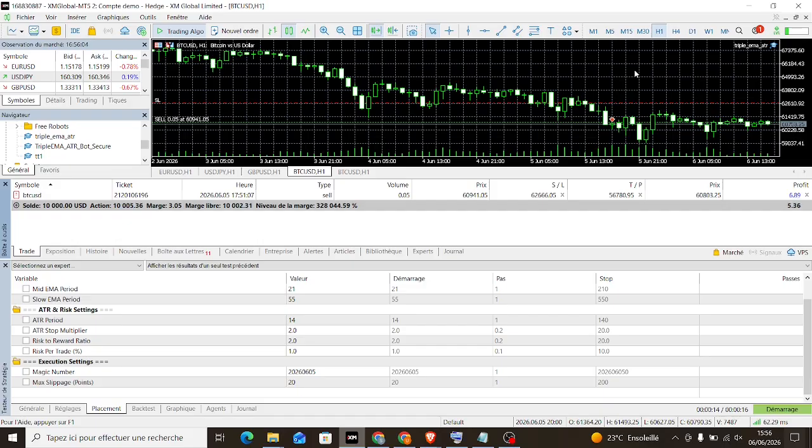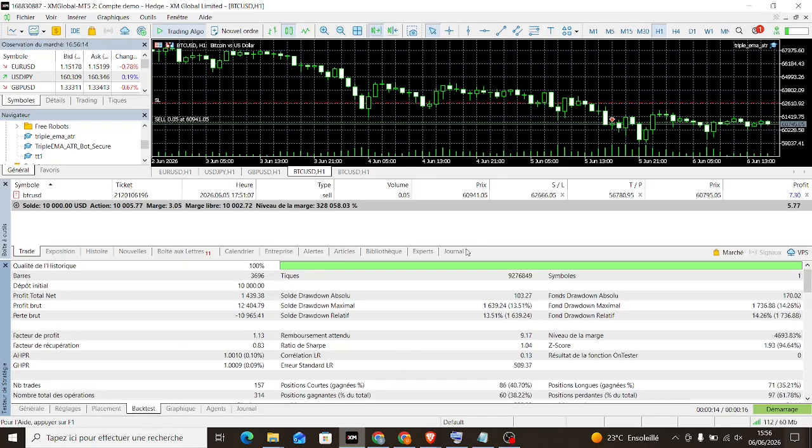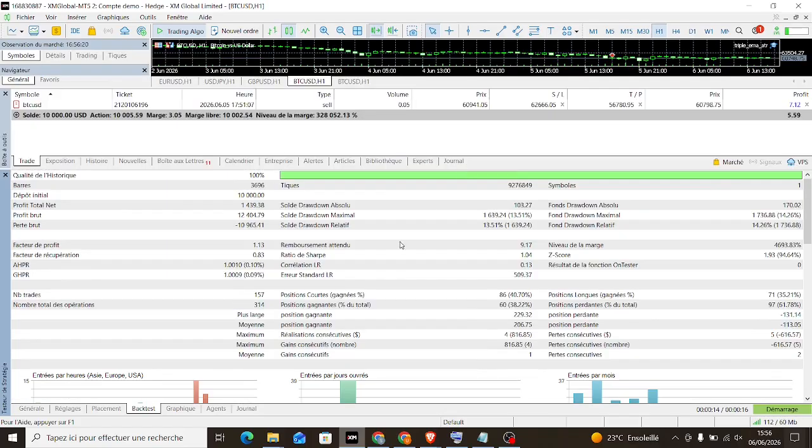Now, let us look at the actual MT5 backtest report. And this is where we prove there is no alpha decay. In Python, we backtested 3 years of data. That was 949 trades. The win rate was 39.9%. The profit factor was 1.20.